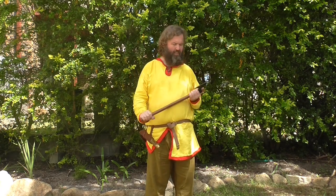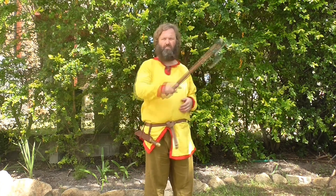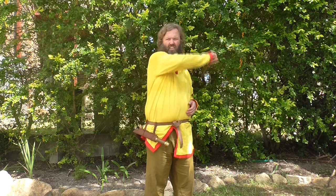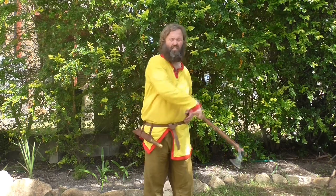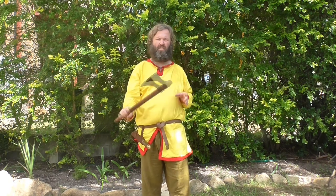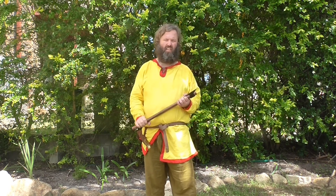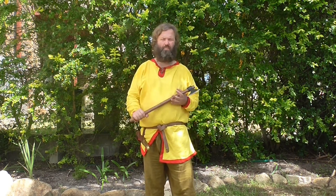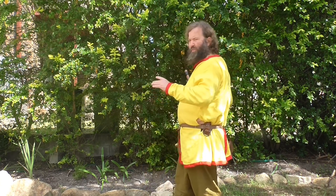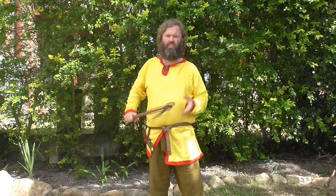The actual strikes themselves are relatively simple. You can use an A shape — a very simple, straightforward motion. I can adjust that in terms of my strikes, and because I've got an oval shape of the head, I know exactly where the point of the axe is. Therefore, I can use this to hook weapons out of the way and block a sword strike, another axe strike, or a spear. And once I've done that and twisted my body, I can very quickly readjust the weapon for a counter attack.